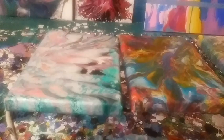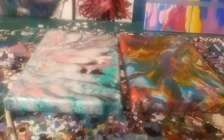Now the other thing that happened is when I mixed the paints, a lot of texture came out, a lot. Let me shine the light a little bit more just for a second. I know it's kind of bright, but I want you to see. There is a lot of texture in there. All right, I'm sure you could see that. And that happened in all three.